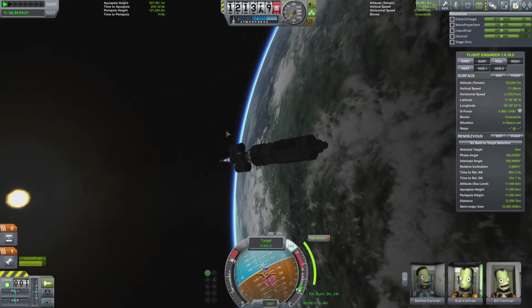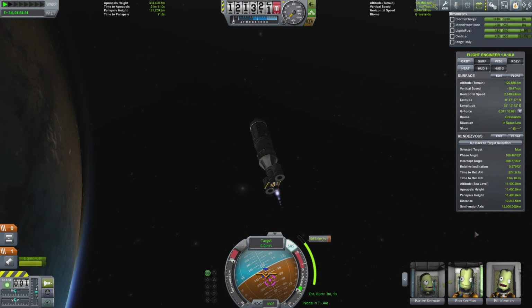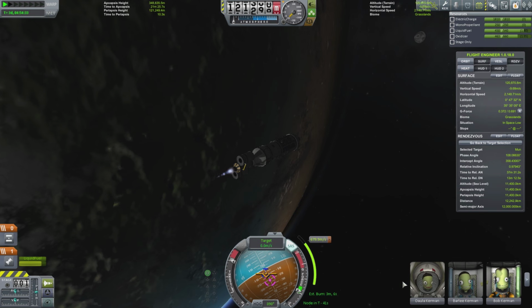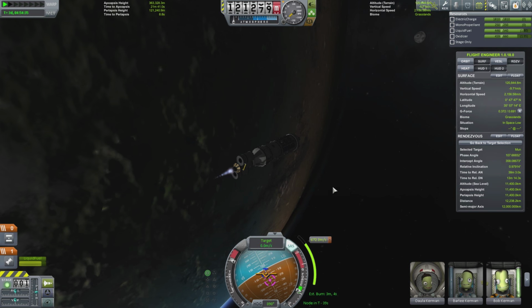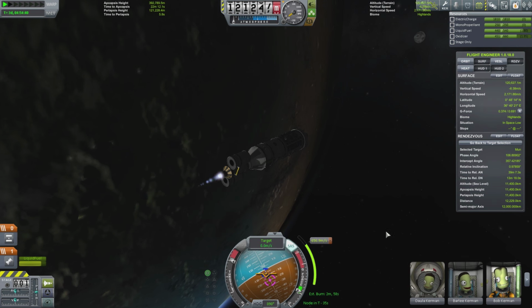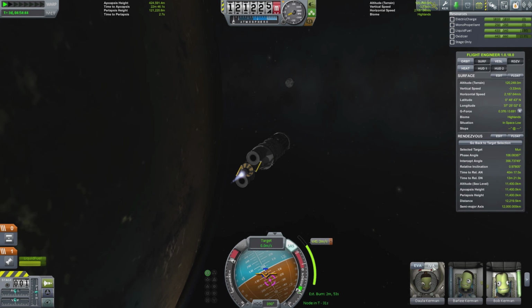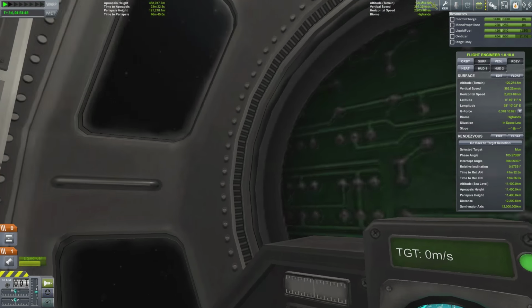So our engineers are quite happily watching everything burn. Everyone seems fairly happy at the moment, sitting in the crew compartments. I haven't had a look. What's the crew compartment in here like?